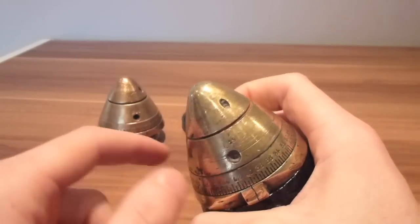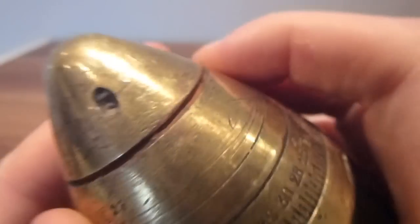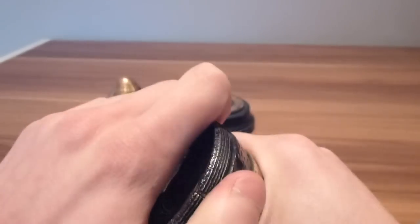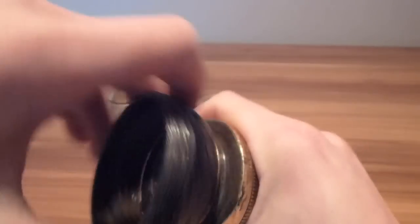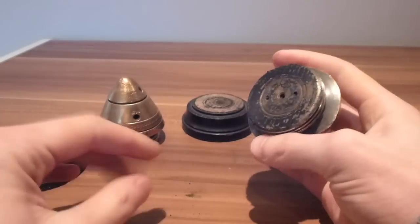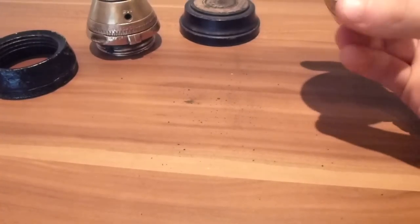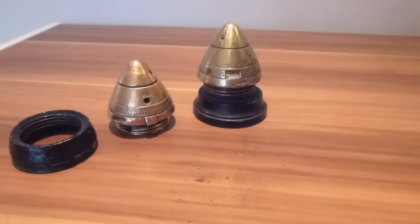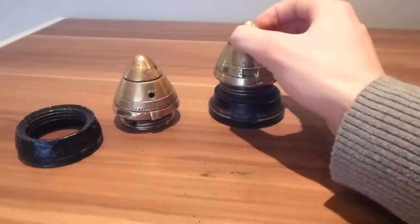All I've got to do is hope that inside here the steel ring or steel washer is still in good condition. You can still see rust there, which isn't the best sign — the chances are it might have just corroded away and probably will fall to pieces when I get it out. But judging by the powder that's coming out of this, I'm guessing it's still full of gunpowder, albeit probably inert because it's been in the ground for quite a few years. So I'm going to have to empty all this out, heat it up, and get it apart.